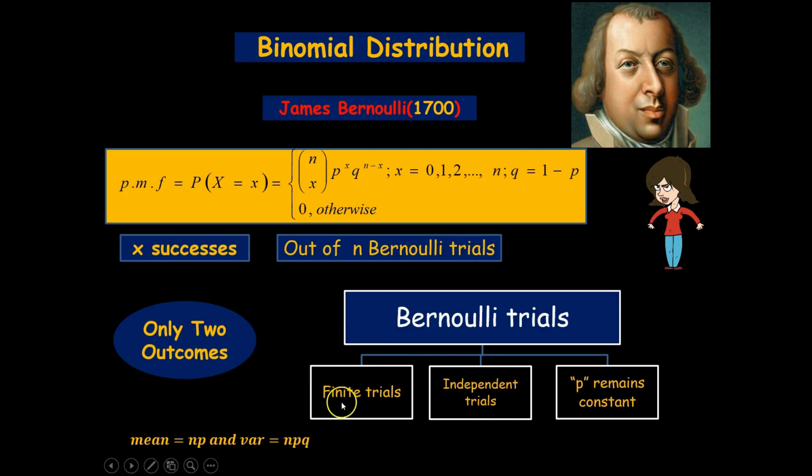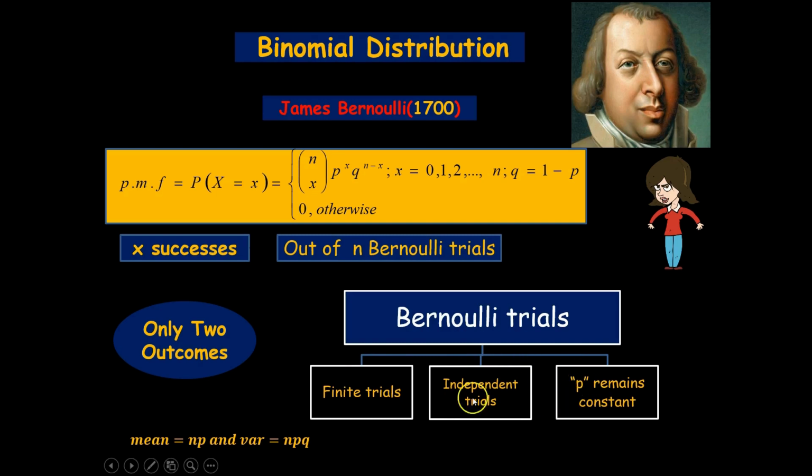conditions for this binomial distribution are that each trial results in two exhaustive events, or we can say two types of mutually exclusive or disjoint outcomes, which are known as success and failure, that is p and q. The number of trials, which is n in this case, is finite, not infinite, and the probability of success, that is p, is always constant for each trial, and the trials are independent of each other.